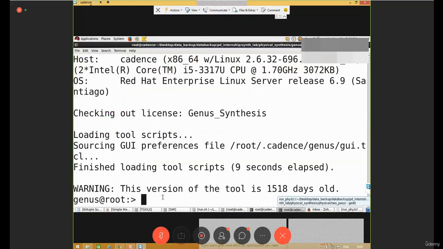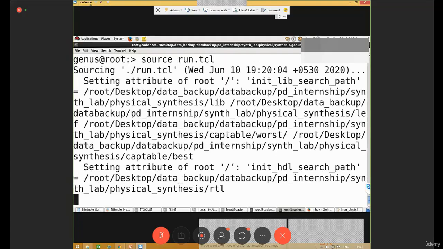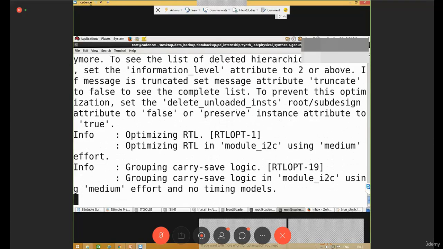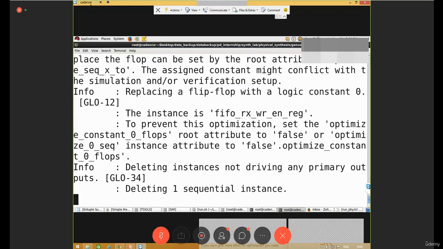I think I've discussed this in the previous session also. Source run.tcl, which is my tcl file name, the commands file name. So it will do the complete process of conversion of gates, that is synthesizing in the logical form.